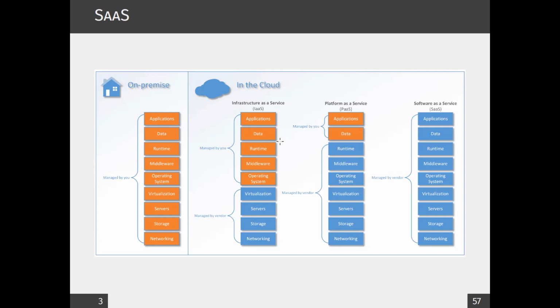Now, with the internet and especially with cloud computing, we are not bound to have everything in the same place. For example, the first idea we can talk about is infrastructure as a service, which means the hardware we can get through some service provider.